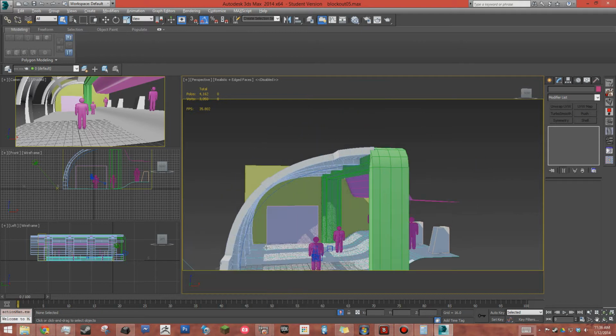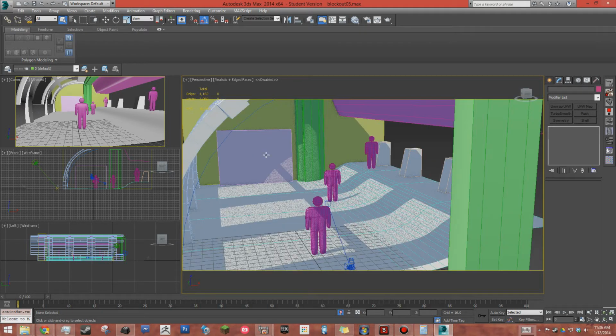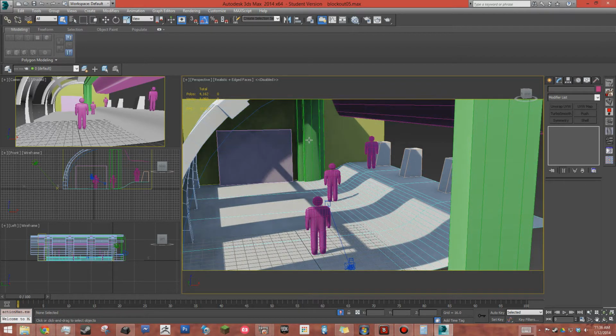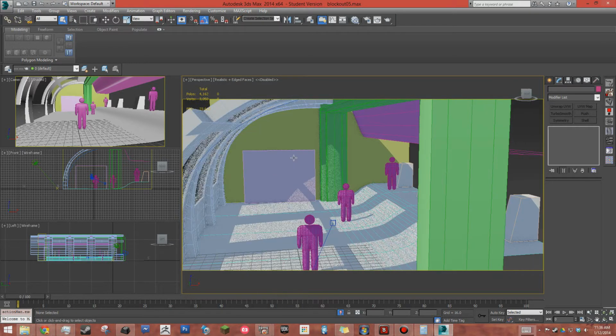So I've been tinkering around with some stuff, and this is completely new to me. This whole real-time viewport render, because I was messing around and I remember back in the day I would render something. I haven't done it in a while because there's no point in rendering while you're modeling, but I just wanted to see what the new render modes look like, and I didn't realize that if you leave this here long enough with realistic settings on, it renders in the viewport.